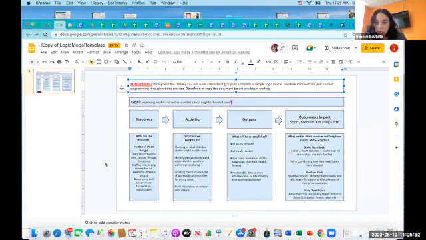Outputs, so what will be accomplished. I know Naomi mentioned this is where the numbers come in. So we look at the number of youth enrolled. How many youth do we plan on enrolling? The number of meals created. If we're looking at health and wellness, the different activities that we're doing, the number of workshops within the subgroup. How many of each workshop would we do? If it's 2 a week of nutrition, 3 a week of health or mental health. So really looking at what the curriculum itself looks like. And then the number of measurable data to show effectiveness or adjustments for future programming.